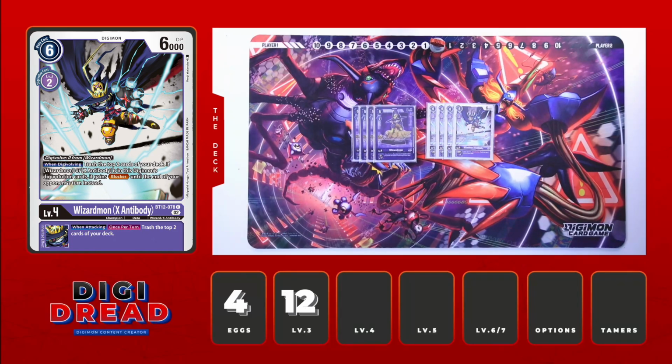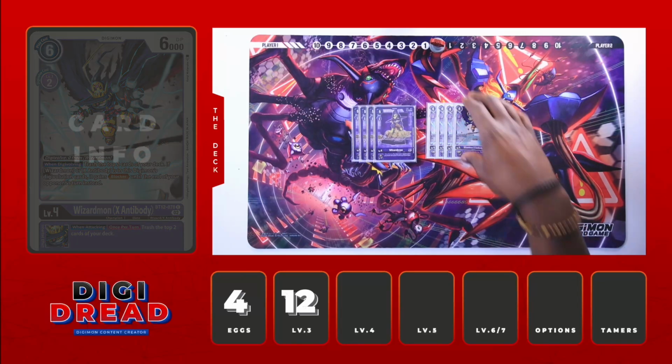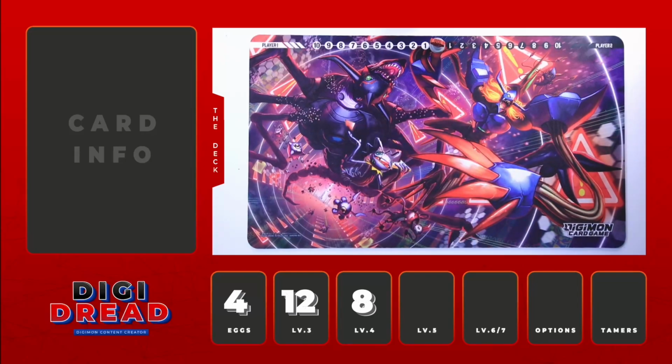And then if we digivolve on top of the Beelzemon, instead of trashing 2, this stack does gain blocker until the end of the opponent's turn, which does come up quite clutch. And then that inheritable once again further facilitates the plan of when attacking, trash the top 2 cards of our deck, which is obviously going to be helpful for us to once again reach that sweet 20. So that concludes the champions.